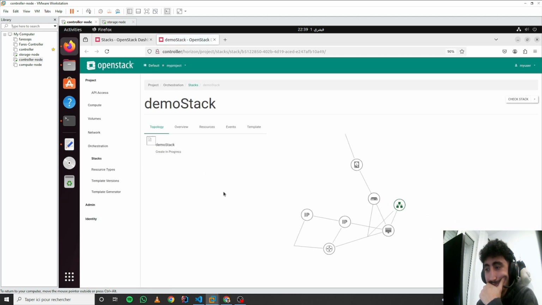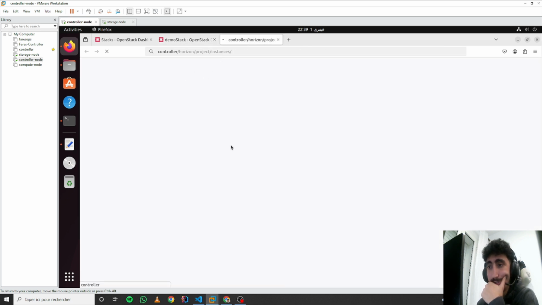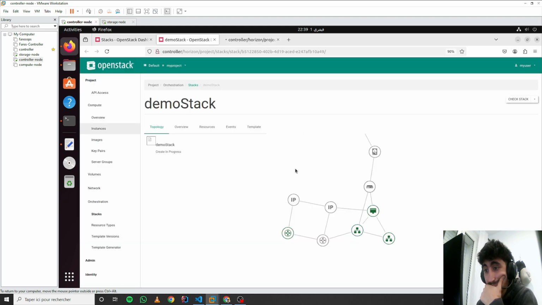Very nice. This is the router. Let's check the instance. We need to find the demo instance being created over here. Create in progress.